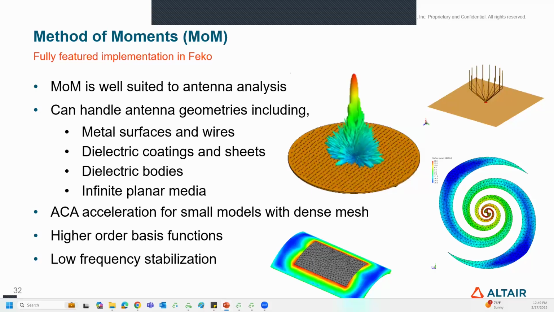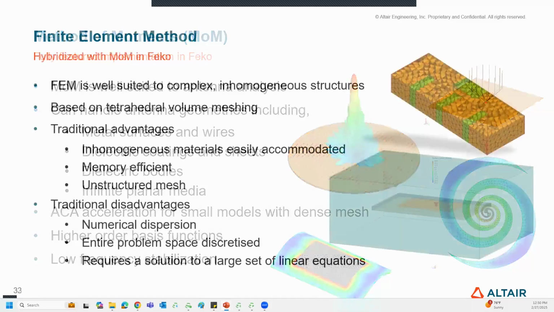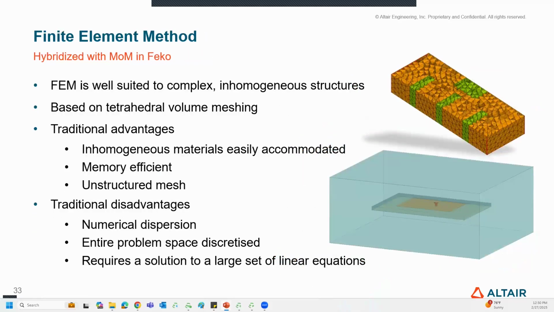And depending on the application, if you're trying to solve at extremely low frequencies, then the problem might become quasi-static. For those cases, method of moments also has something called low frequency stabilization. So there, apart from the default RWG basis functions, FEKO will use additional loop-star basis functions to add extra stability to the solution, so you have a converged solution. If the problem or the antenna model is simple, I would recommend using method of moments.